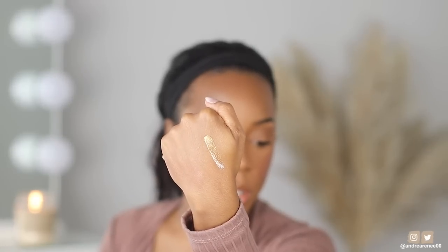Oh, this is the Gloss Balm Heat. So this is supposed to give you... I don't think I mentioned that in the beginning, but there is the swatch. And I'm gonna take my finger because I don't want to mess up the applicator. I'm gonna use what I just put on my hand and just go over my lips with it. This just pretty much amps up the lip. Like it looks like I put on a clear gloss, but if you look really, really close, you will see the gold shimmer. This is cute.